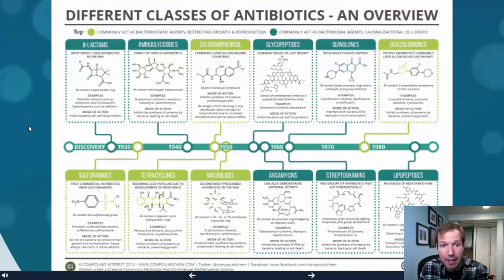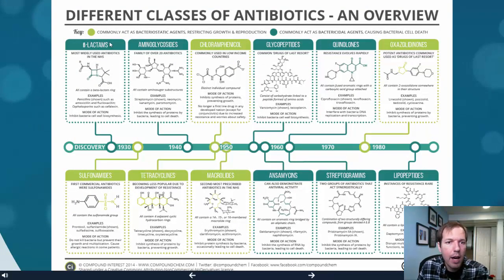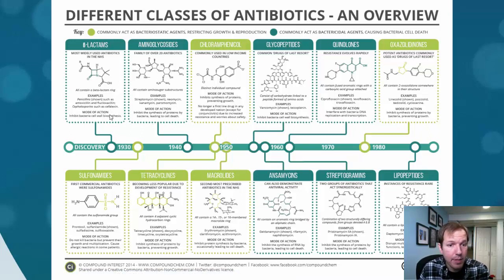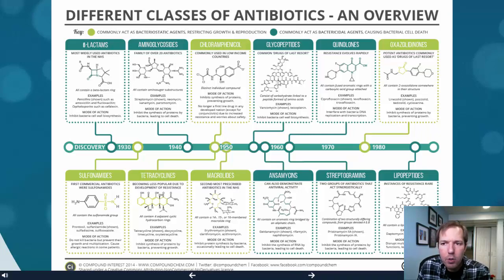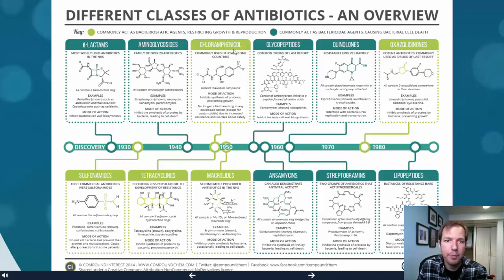So there are many different classes of antibiotics. The type that I will focus on are beta-lactams, which are the most widely used antibiotic in the country and across history. This includes such drugs as penicillin, ampicillin, and other derivatives of it. Each of these different classes either inhibits the growth of bacteria so that the infection doesn't spread, or outright causes the death of that particular cell.